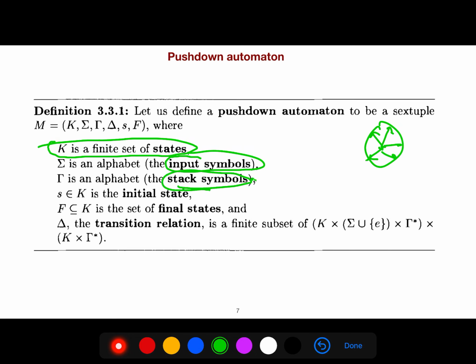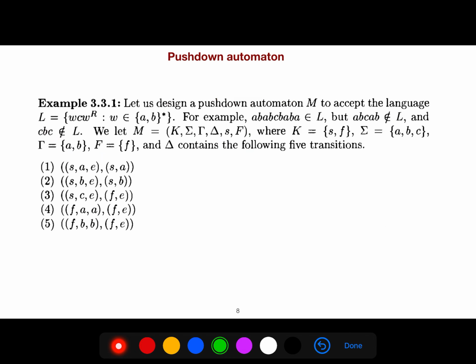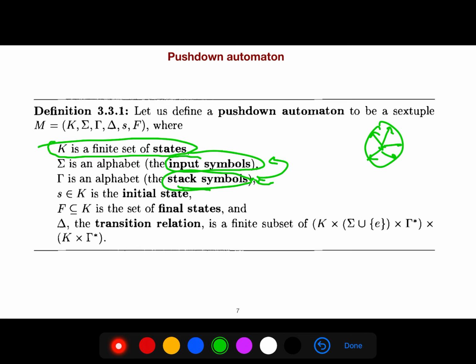And your stack symbols do not necessarily have to be one of your input symbols. It could be another. But for simplicity in my examples, I use the same thing. I mean, the essence of that is the same thing. And S is the initial state.